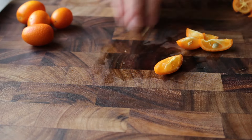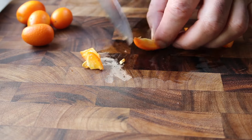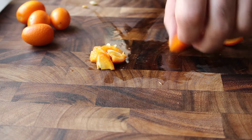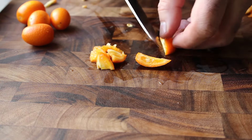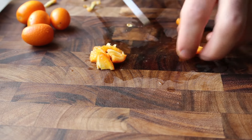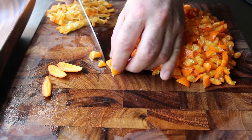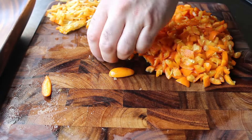Remove any and all seeds we find along the way. And yes, of course something this ridiculously tedious is optional. If we want, we can just remove the seeds from the quarter and not trim out that centerpiece, then cut it up — that's okay, it'll still work. But by doing this extra step, we remove a little bit of extra bitterness, and the appearance is going to be unbelievably gorgeous, without any little weird white bits floating around in our perfect jelly. So personally, I definitely do that step, even though it takes what's going to seem like an extra four hours. You are the boss of how your kumquat marmalade gets made.